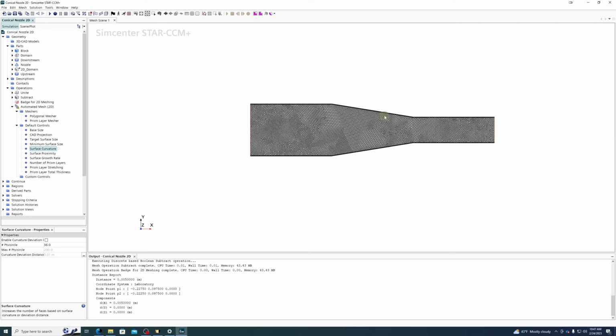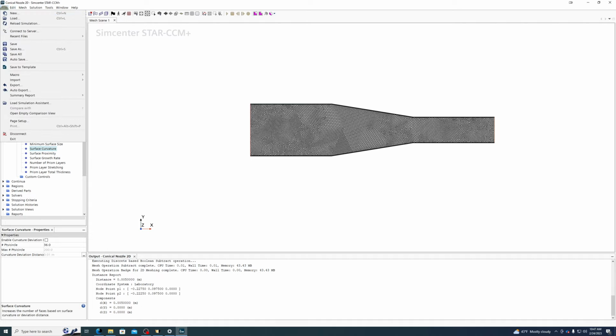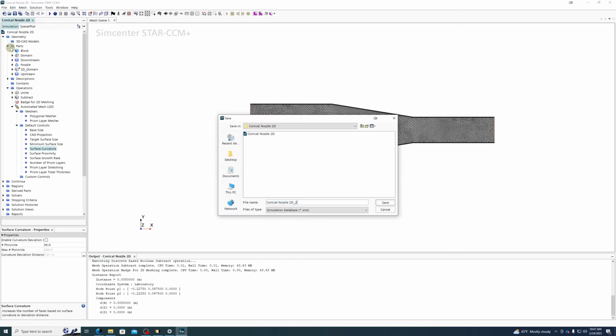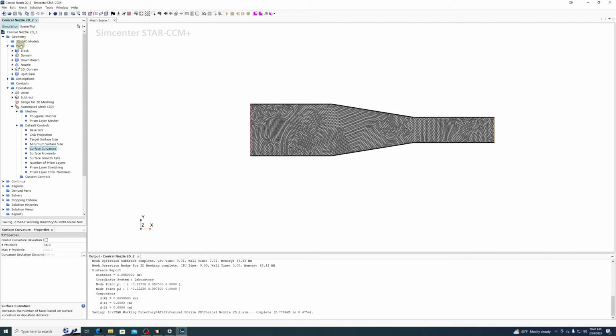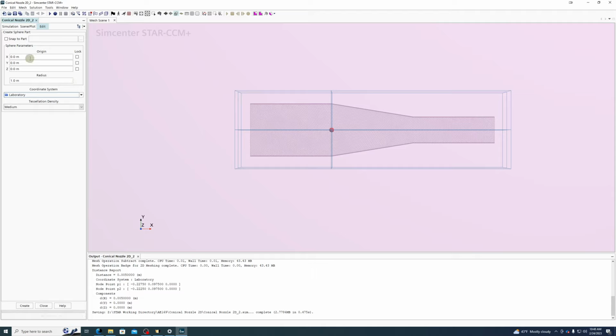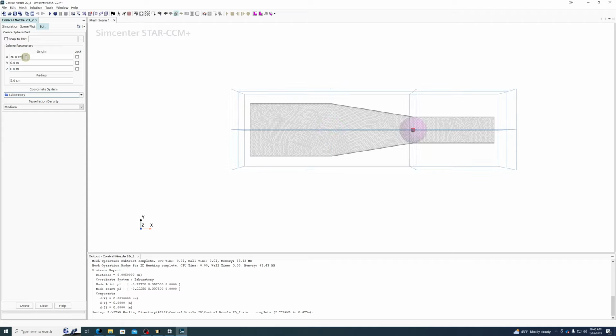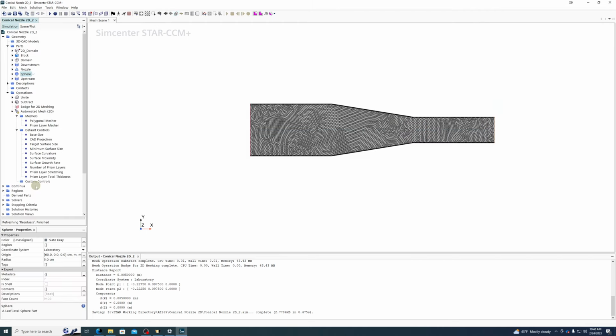Surface curvature, well, this one's a little bit hard to show in this case. Actually, tell you what, let me add something to this so maybe I can demonstrate this. Also, let me save this as a new version. Okay, let's go ahead and add a new sphere. We're going to add this as a 5 centimeter radius, at X location 30 centimeter. Excuse me, this needs to be at 60 centimeters. There we go. I'm going to create that over there, and we're going to add it to our Unite.